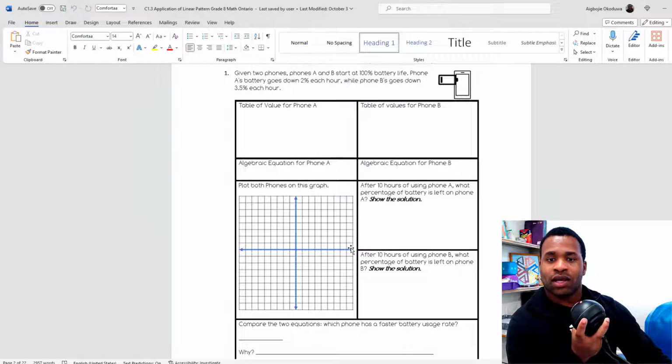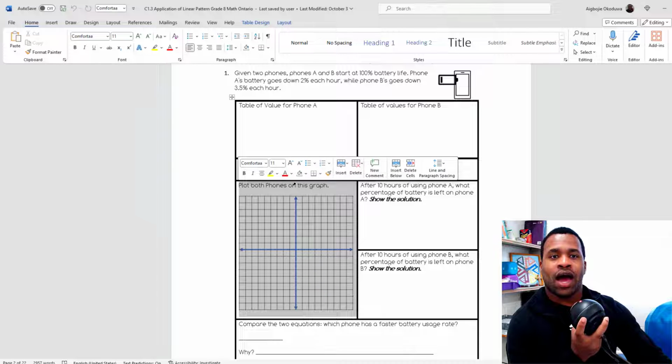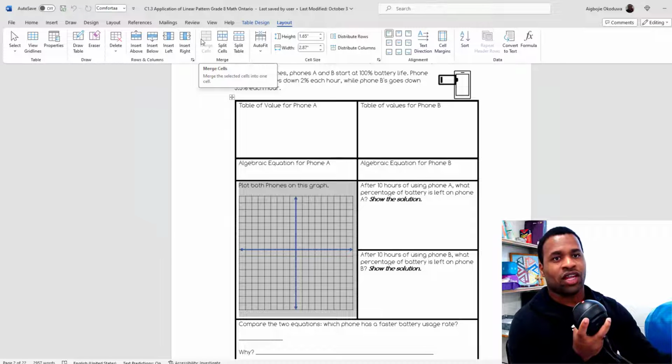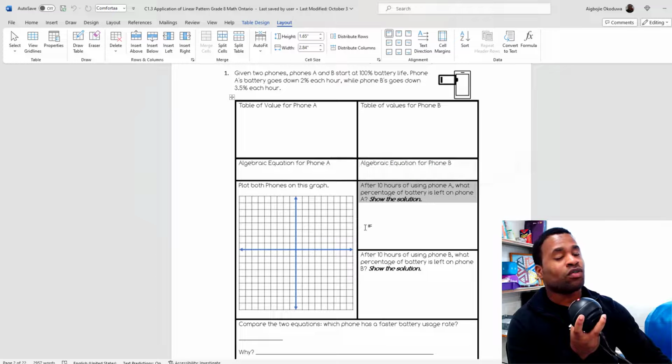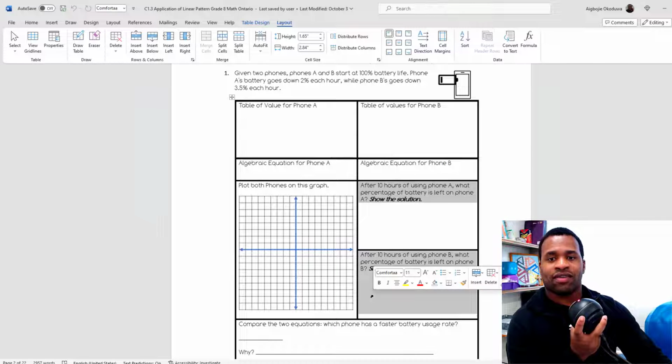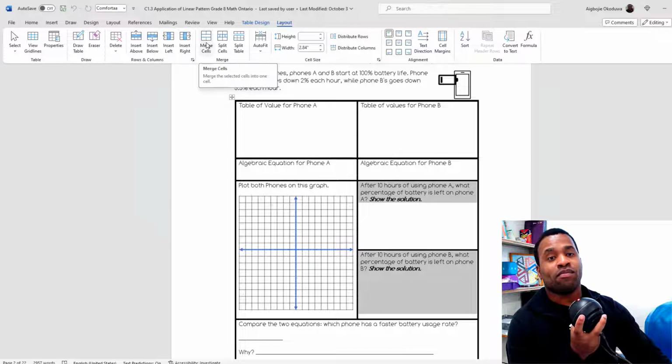Or you can remove the line, and to remove the line, all you do is tap on the space of focus here, and once you do that, you should be able to go to the layout, and then you can either split the cell or merge cells. In this case, merging the cells together is what you're going for. If you want to merge, all you do is highlight this and also that, and then you can take advantage of the merge cell.